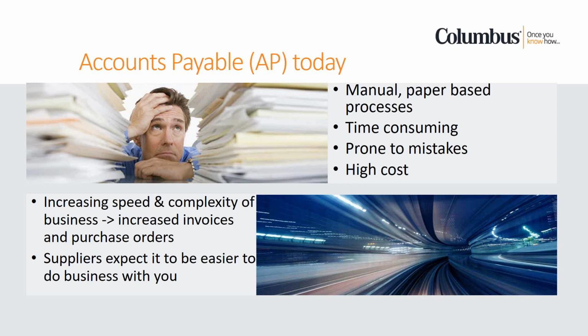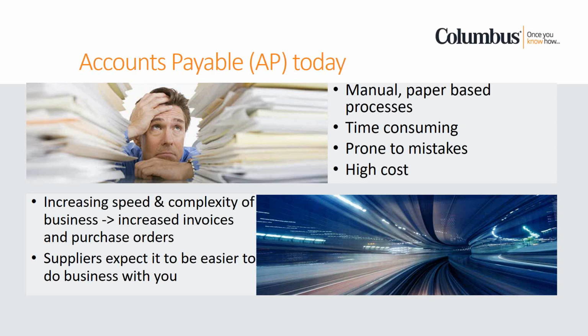Increased invoices and purchase orders are coming through, and suppliers are steadily pressuring back, right? They want everything to be easier. They want it to be easier to do business with. And so there's a steady pressure on accounting and accounts payable in general to be more efficient and to be more responsive.